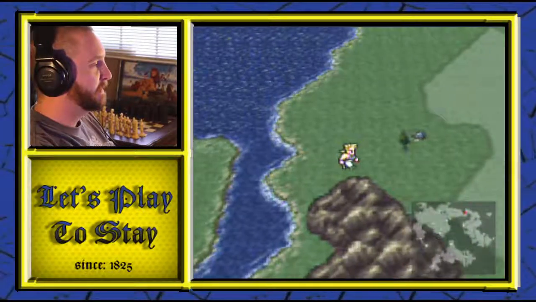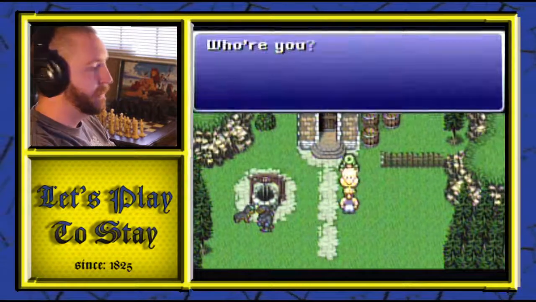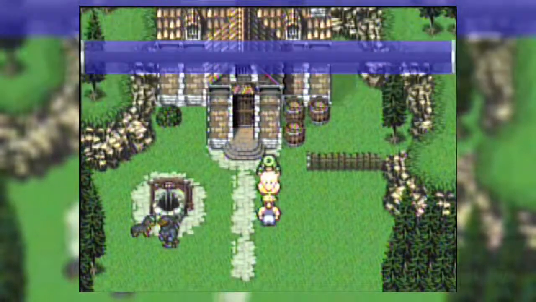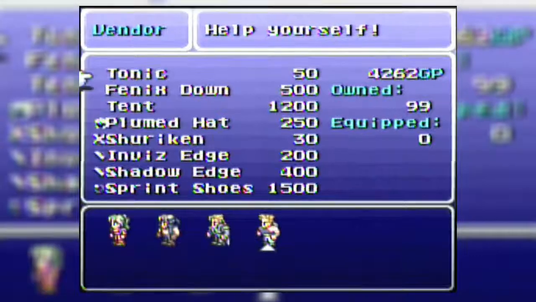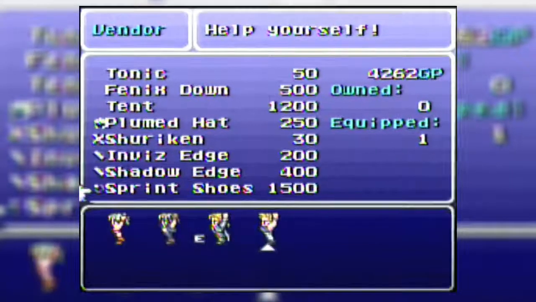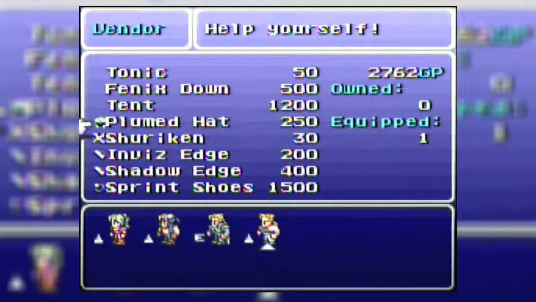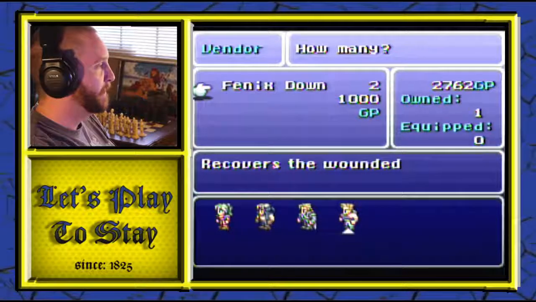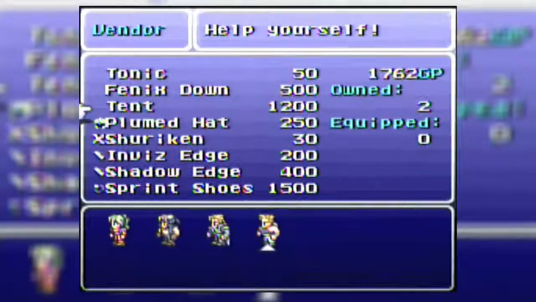So we'll go over here, check this establishment out. There's Shadow. I'm going to go ahead and talk to this merchant. I'm going to go ahead and buy my second pair of sprint shoes. Go ahead and get a few more Phoenix, well, let's make it 2 for now. Good on tonics.